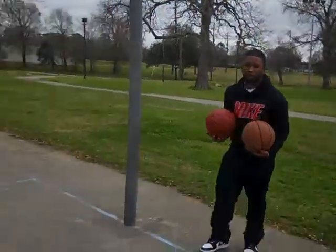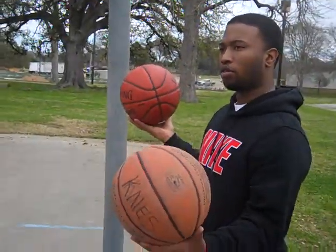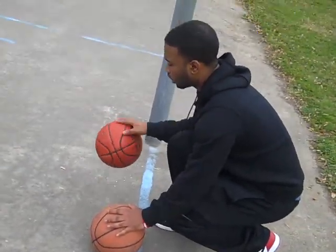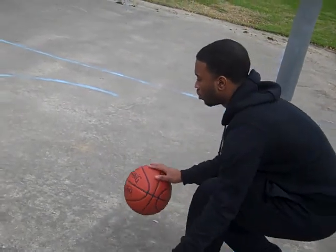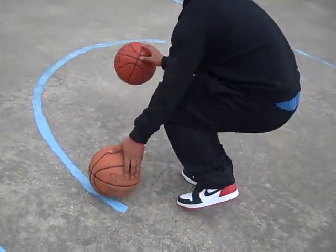All right, we're going to start from the baseline. The first time we go around, we're going to be dribbling the ball with our right hand, and we're going to be rolling the ball with our left hand. So get down in a squatting motion. Keep the right hand on your ball dribbling on your fingertips. As we do that, you're going to roll the ball with your left hand, keeping your head up and staying focused. We're going to do this all the way.